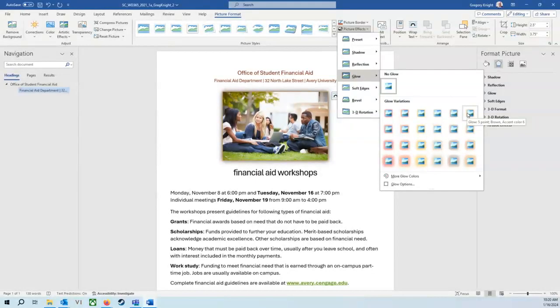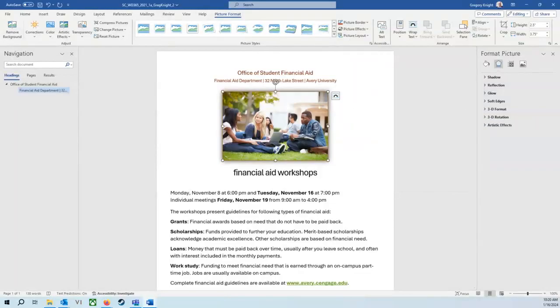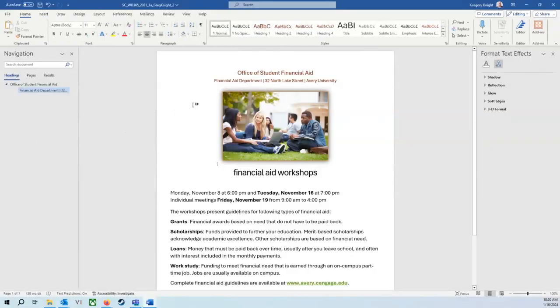Brown accent color 6, right? Looks like it's this one right here. I don't physically see much, the changes are subtle, but we did what the instructions said, so I'm going to save it right there so we don't lose that.